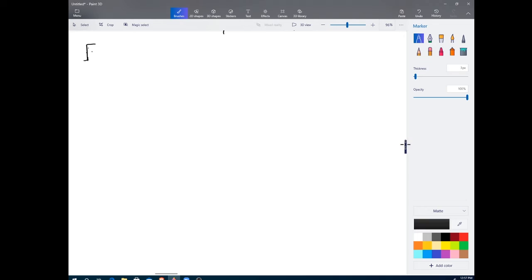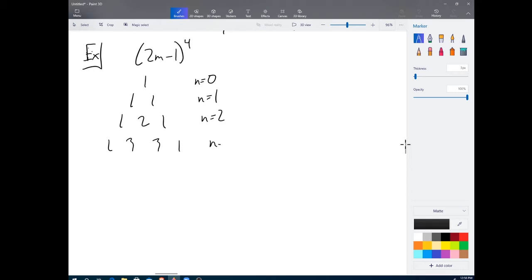Okay, let's do another example. This one looks like a good problem. Let's put a coefficient inside our function, plus it's got the negative on it. So I've got n equals 4, so I need to make Pascal's triangle. This is the n equals first row, 1, 2, 1, 1, 3, 3, 1. And again, I'm getting those by adding together the two numbers above it. 1, 4, 6, 4, 1. And there we go. That's the one I need this time.